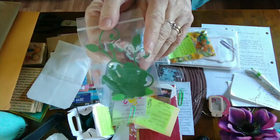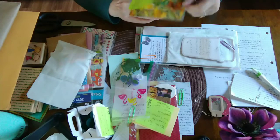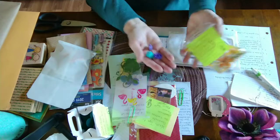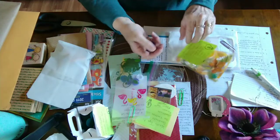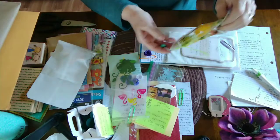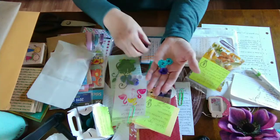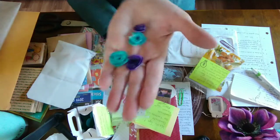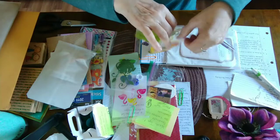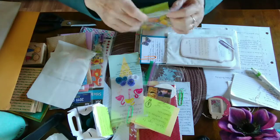Look at that, some greenery. There's some leaves and vines. Oh, look at that. There's another one in there. I want to get it out. I know I'm making this a long video. Sorry, you guys. But she sent me so much, and I wanted to make sure that you guys could share it and see it all.